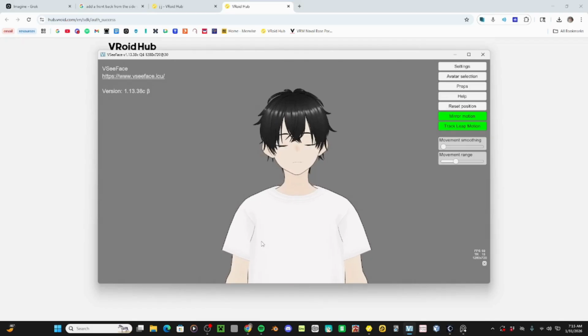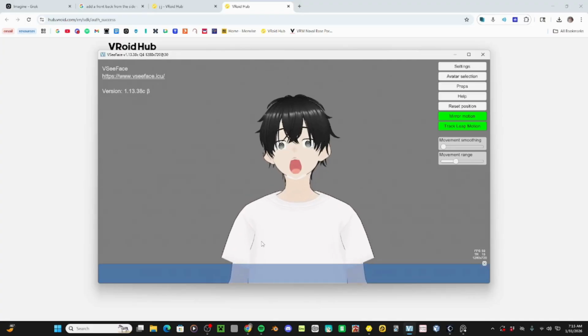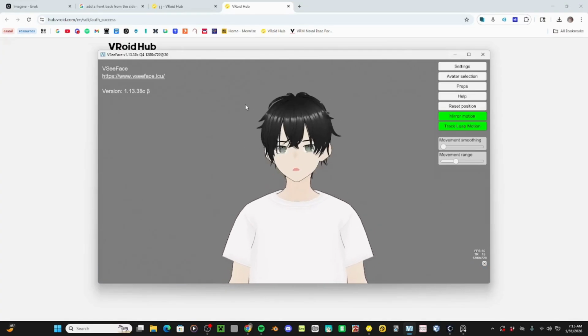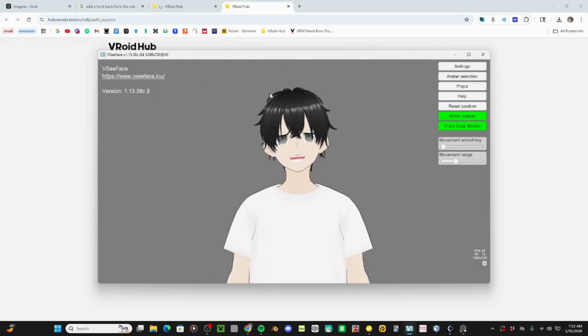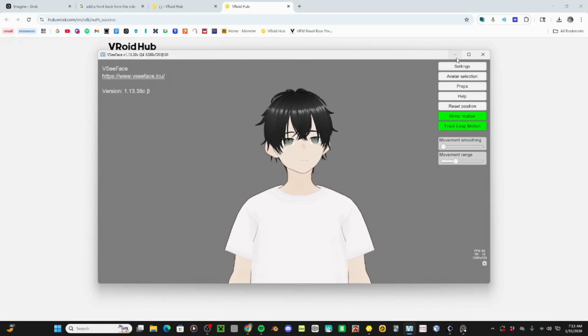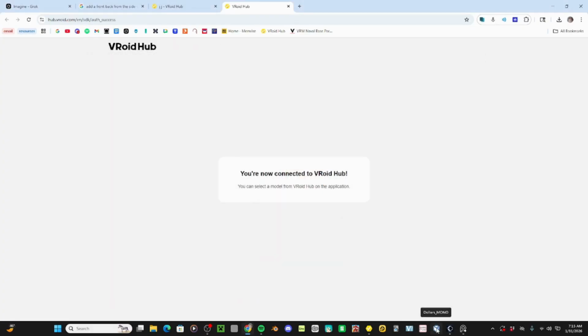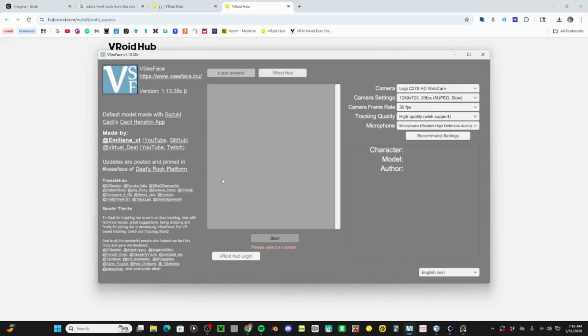Sometimes you can get expressions. It's in a setting. All the Vroid models come with built-in expressions. I'm pretty sure they have normal, angry, and surprised. So the thing that I keep doing where it makes my eyes really small and opens my mouth really wide is my surprised one. So then I know we need to close Vroid Studio.